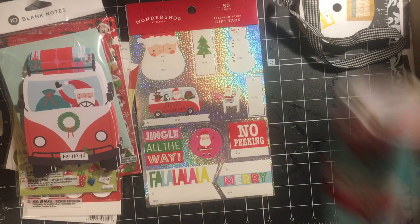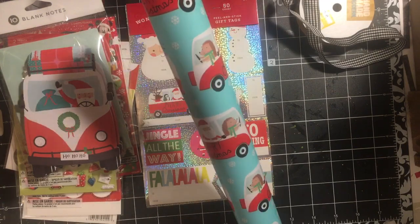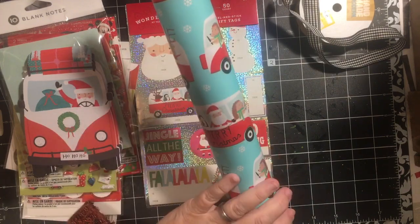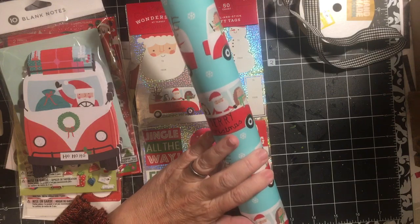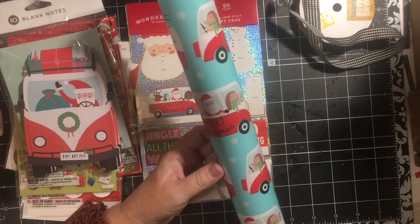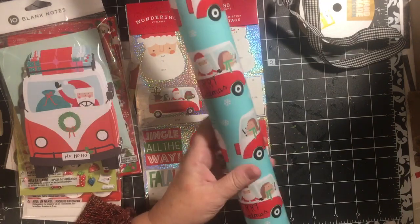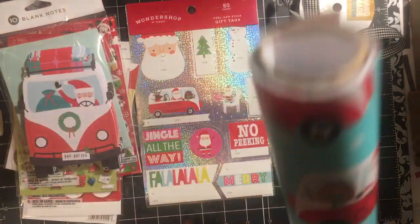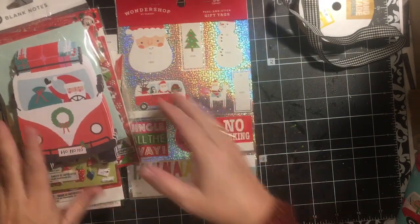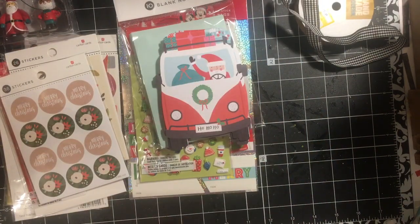I did also get the paper, and if you haven't already seen where I have put the paper in those journals, one of the things that happened was the stamped papers, you can see through the back, and I think that lining at least one of those papers with this paper is going to be really cute. So, and you know, and then I can wrap presents in that because it's absolutely adorable. So, if you are still here, we are going to the Target Dollar Spot.